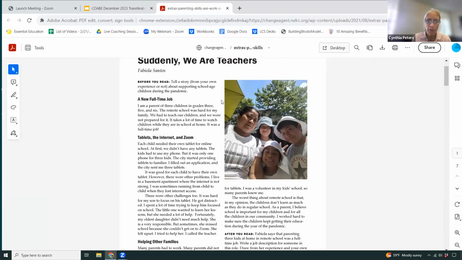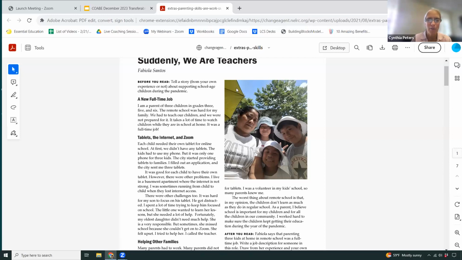Over time, the story explains that she figured out how to apply to the city for free tablets so her kids could log on to Zoom. Then she not only did that, she supported other parents who did not have tablets. They didn't know about the application process, perhaps English wasn't their first language, and so they didn't know how to navigate those steps. So she started by facing her own problem in her own household, getting help from the city, and then reaching out to the community and supporting them to get help from the city. And all the while she was monitoring her kids on Zoom.